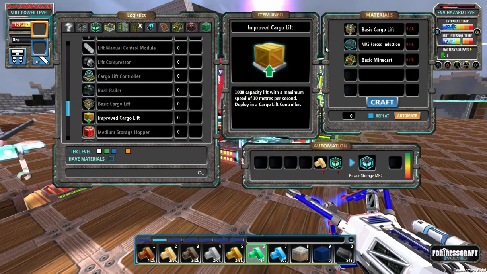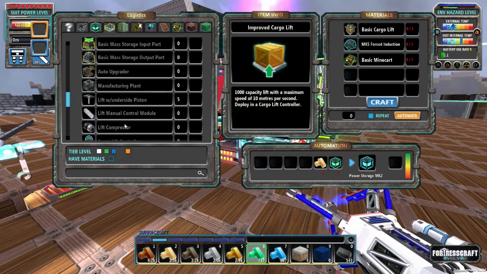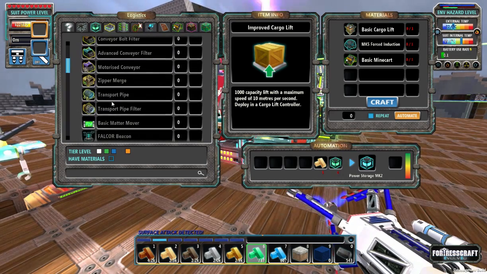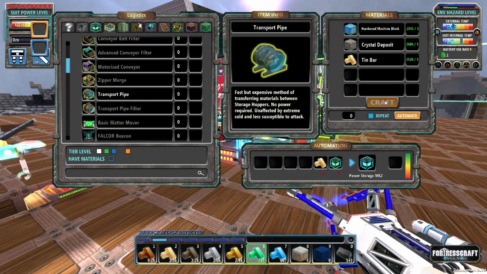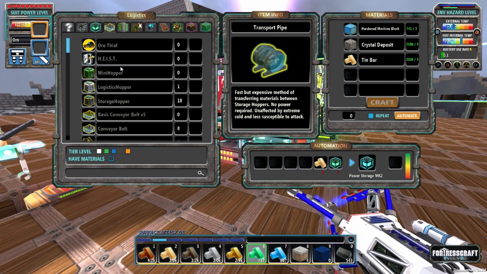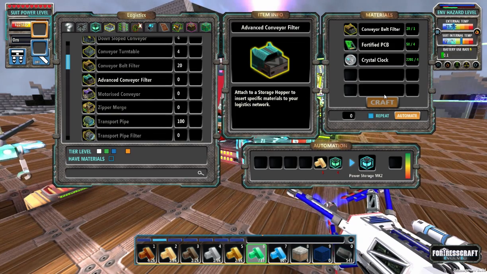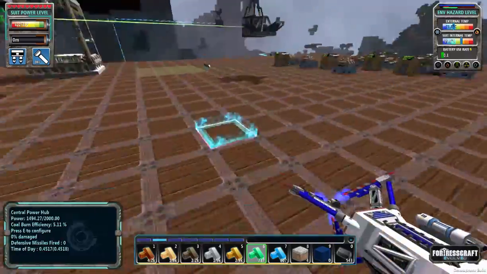I'm now able to make the improved cargo lift. I think I'll wait till next episode to really come down on nickel. I think that's the next big improved area that we're going to have to work on. I have been collecting hardened machine blocks, so I could probably craft a bunch of these. I'm going to need some for down in nickel areas. So let's see, conveyor filter. So I want a bunch of these. So let's just see how many I can build. I can build roughly 10 with what I've got.